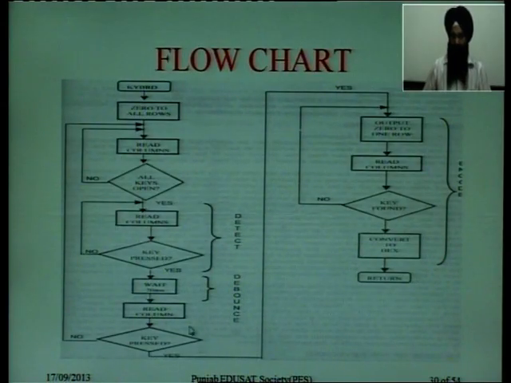Then if the key is actually pressed, output 0 to row 1. We give 0 to row 1 and read column. If key found, then convert to hex code and return. If key not found, then again output 0 to the next row, and then to the next row, till the key is found. So this is the process flow chart to detect which key is pressed and then convert that signal into a hexadecimal signal.